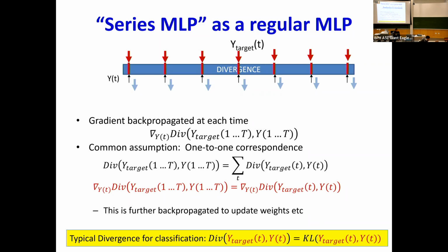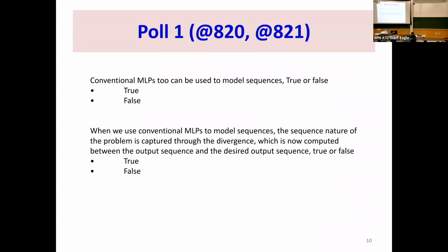But in the case of just using MLPs to model recurrent structures, the time series nature of the data can be captured through the loss. And if I break the loss down as being a sum of losses at individual times, it simplifies the math, but it also breaks down the sequential structure that we are assuming, right? Anyway, here's the first part.